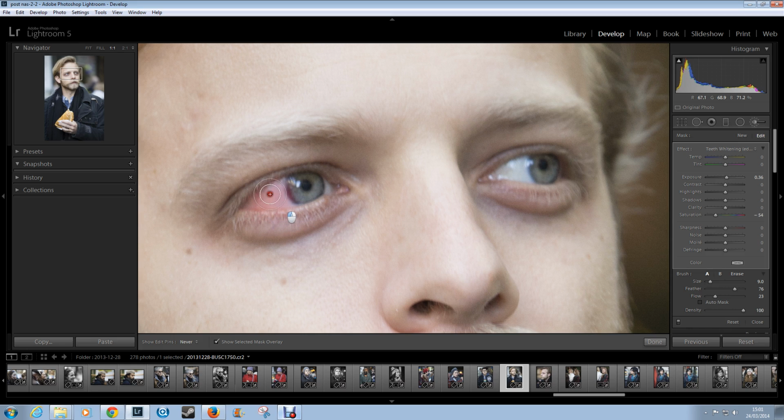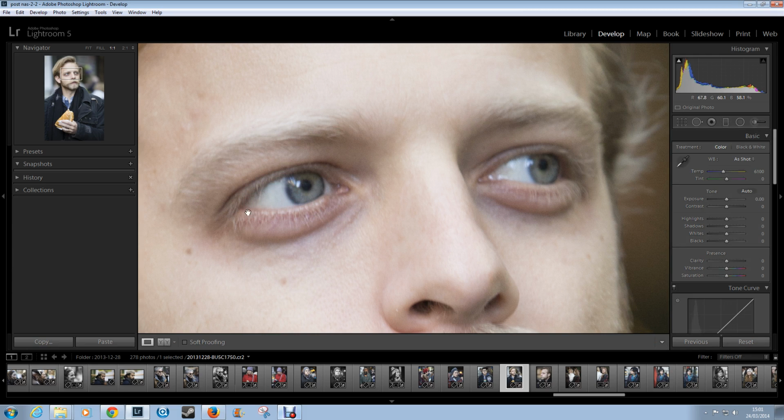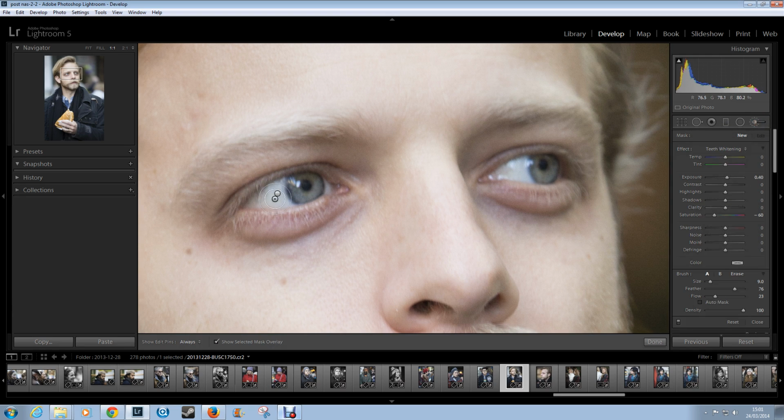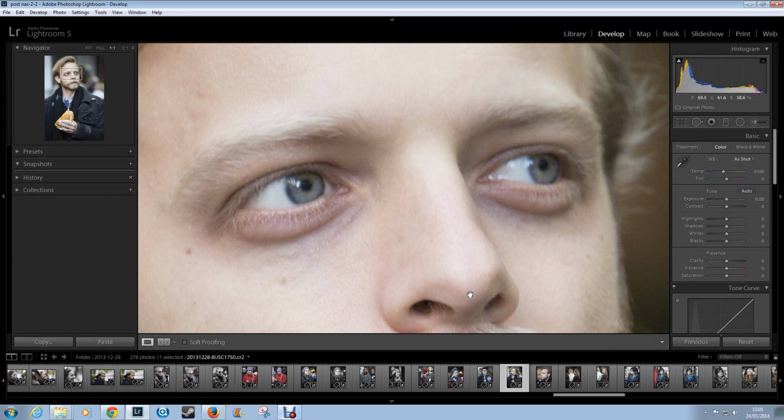And the reason you'd want to do that is if they've got a lot of veins, or they've got kind of dark muddy eyes. What you could do here is you can actually brighten up the whites of their eyes, and we'll take a little bit of that out where I've gone over there. So take that out there, and very subtly we've kind of whitened the eye up a little. Probably needs a little bit more of an effect, so let's go back in there because I've got fairly low flow, and let's just up the flow a little bit, and let's up the exposure a little bit, and we should be done. There we go. That's a little bit whiter, not too much because we don't want them to look like dolls.